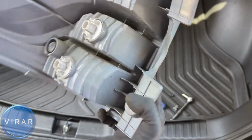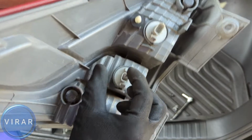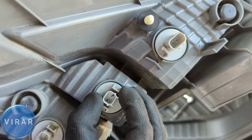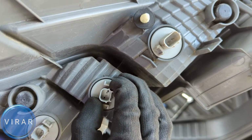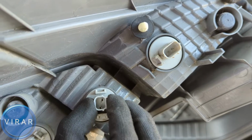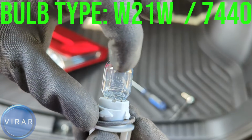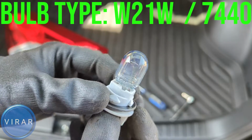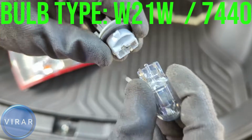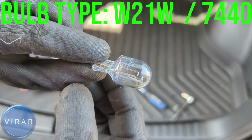In order to get it out, all you have to do is just get that middle bulb holder. Yep, that one over there, just get it out. To get it out, you have to loosen it. For that, just grab it and twist it left to loosen it, just like that. And now it's loose and it should just come right out straight. And there it is. Let's take a closer look at the bulb. The bulb replacement size number is right there on it, 7440 or W21W. Either one of them works. It's the same thing. Just pull the bulb to get it out. Pull it out straight. You may have to wiggle it, but it'll come right out.